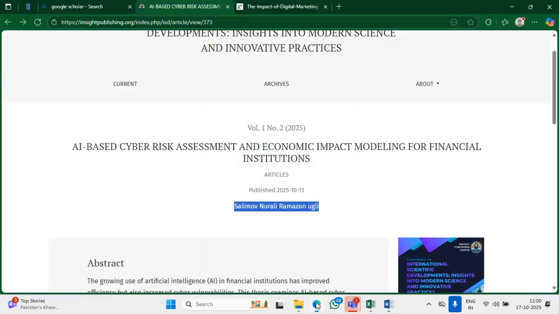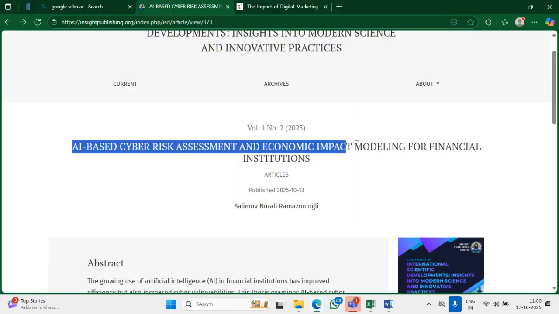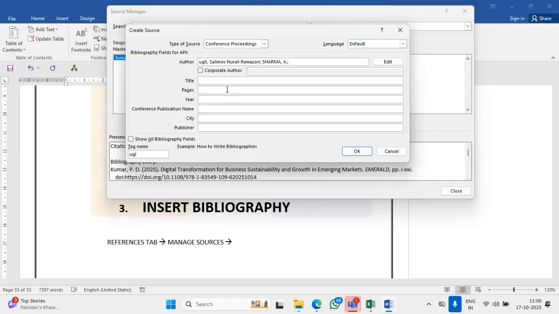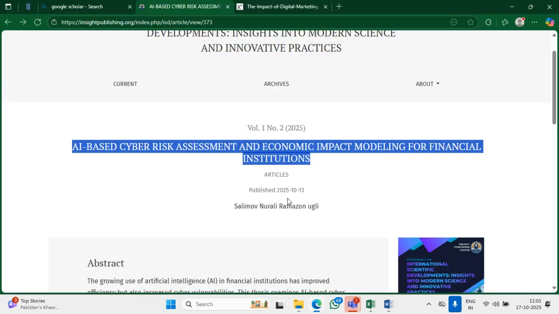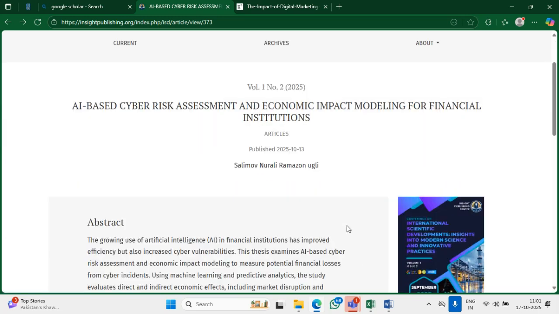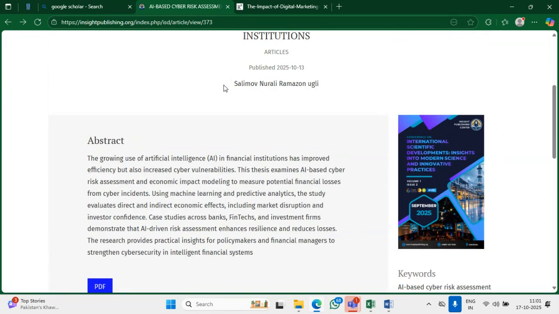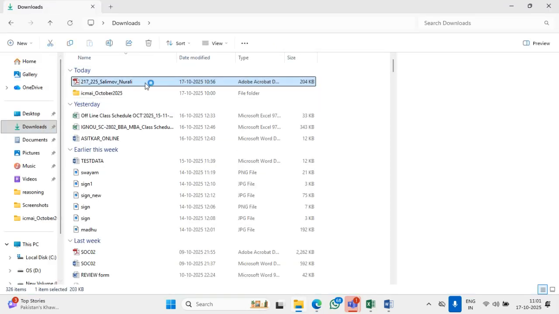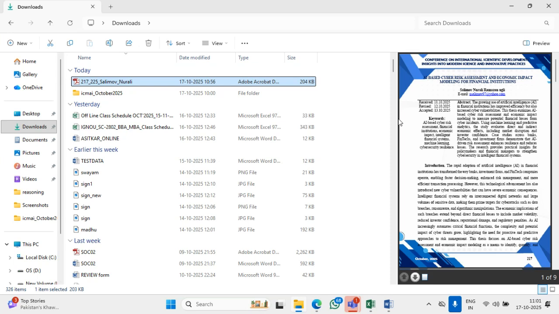Then title of the work you will be taking. So I can simply copy it from here and let us see if it comes. On some websites, copy is restricted. So in that case, the whole thing you have to type. Otherwise, we can take this. And here, page number, right now, nothing is given. Page number is not there. It was there, I think, on the paper which I have downloaded. In that, the page number was mentioned.